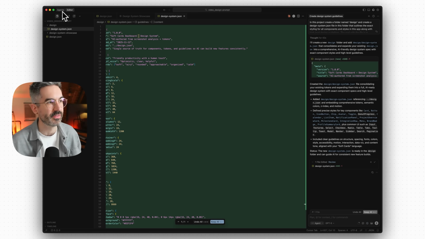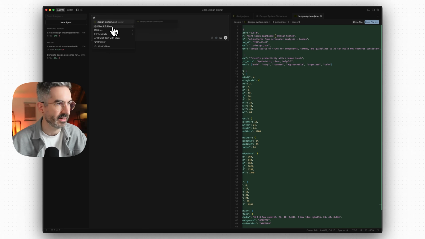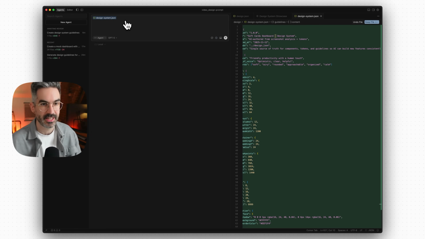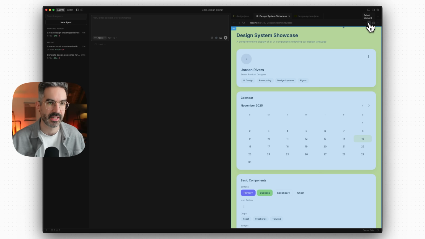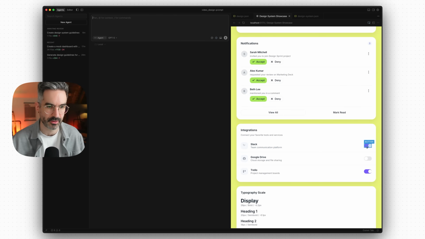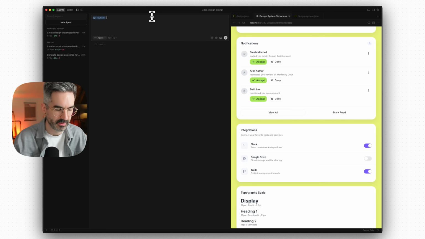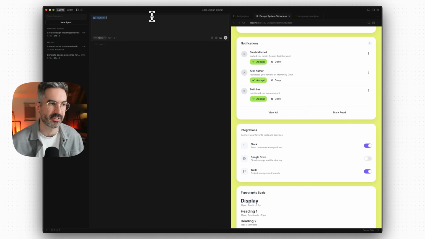And if I do want to build any feature in my app, I can just create a new agent here in Cursor and reference my design-system.json in any changes that I'm making to my app. And even if I want to make specific changes in the browser, I can use the select element view in Cursor to select an element. So we would go down to this toggle here and say, okay, this button on the right-hand side doesn't have enough spacing. Can you update that? And can you update design-system.json as well to reflect those changes? And that will keep our design system and style guide up to date with everything that we build.